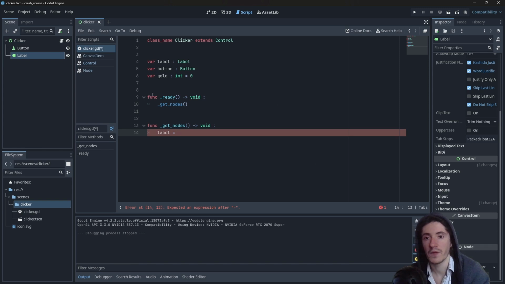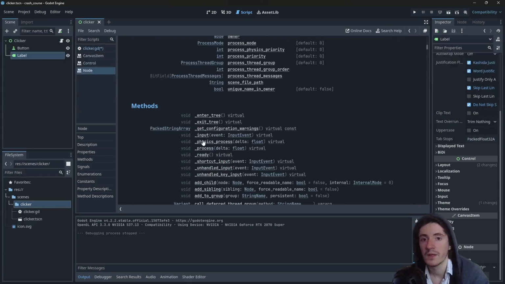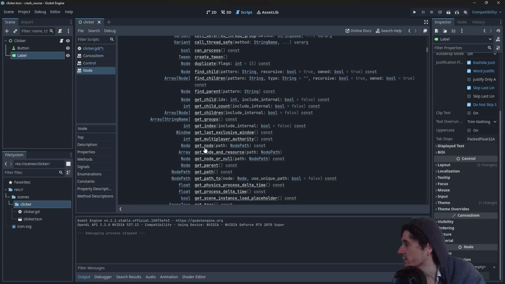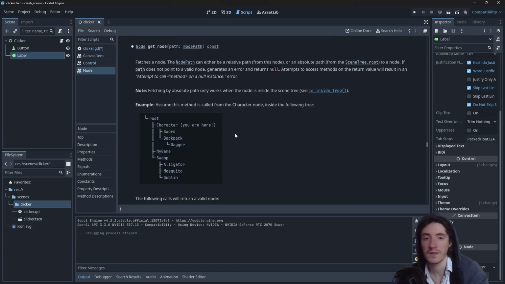That method, I will actually show it to you. Here, let me watch more precisely. We're gonna use this one, which is getNode. Like this. GetNode is a method that allows the script to get the information from a node somewhere and put it in a variable, in a box.